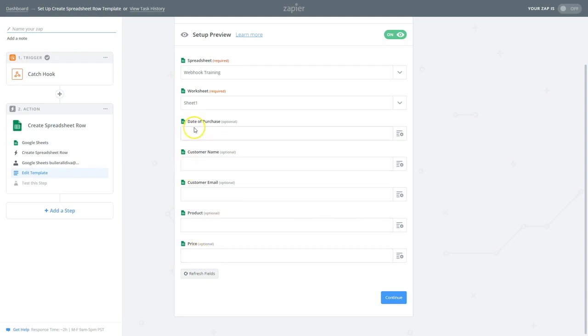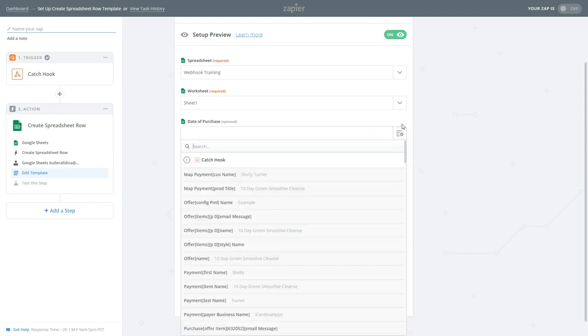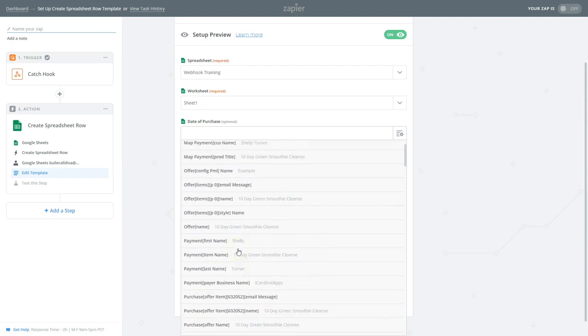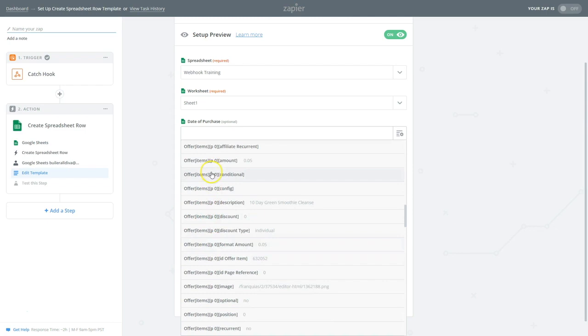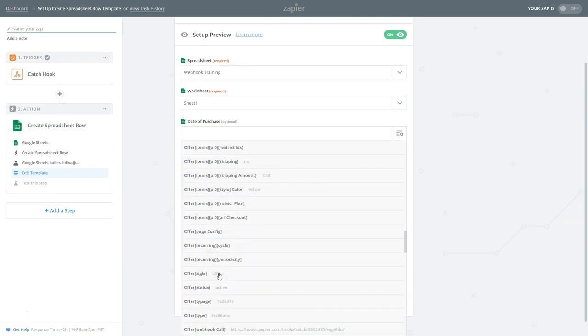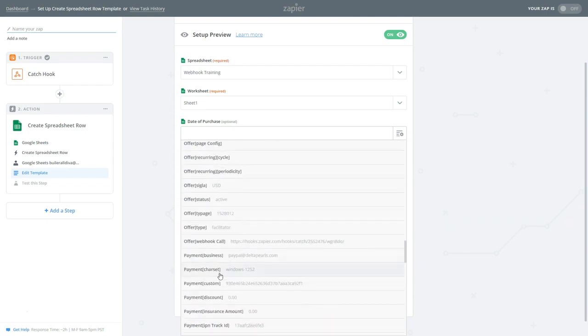So to do that, all I have to do is click on this little button right here, insert a field. When I do that, it takes the data that it's collected when I tested my Webhook, and it shows me all of the data that I can use. Now remember I told you that you can put more columns in your spreadsheet if you want to. You can put any column that's on this list. Remember we only chose like 5 columns. You could choose all of these columns if you wanted to. It's a lot of data, but you could do it.